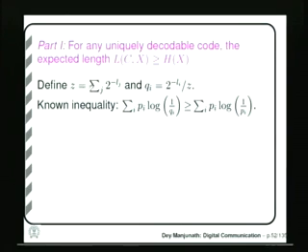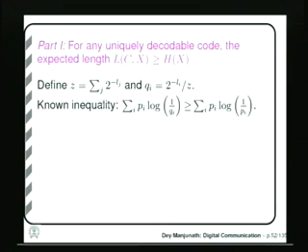So, this is less than or equal to 1. Now, we will also denote by q_i this quantity, 2 power minus l_i by z. So, this z is the summation of all such 2 power minus l_i's, and we take the ith one here, this is q_i, divided by the summation of 2 power minus l_i. So, what is the summation of q_i's? Summation of q_i's will be equal to 1. So, it is like a probability distribution, a probability mass function q_i. We already have probabilities p_i for the random variable that are known. Now, we construct another mass function q_i this way from the lengths of the given code.